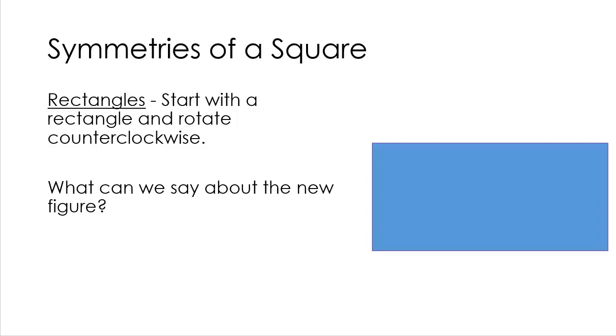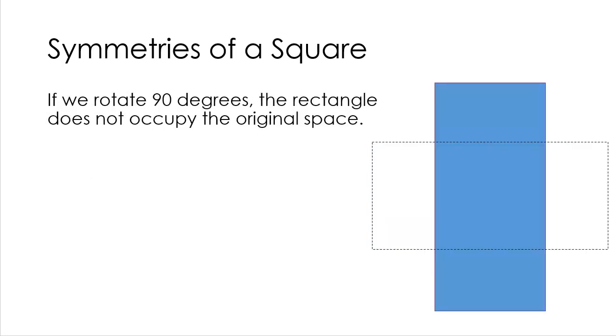All right, so let's say we start with our rectangle oriented horizontally, meaning that the long edge is horizontal. And then we're going to rotate it counterclockwise. Really doesn't matter if you do clockwise or counterclockwise, by the way. And what do we get? Well, it's now oriented vertically, which is not occupying the original space, right? It doesn't fit back in the hole. If the dotted line represents that rectangular hole in the puzzle, the piece no longer fits.